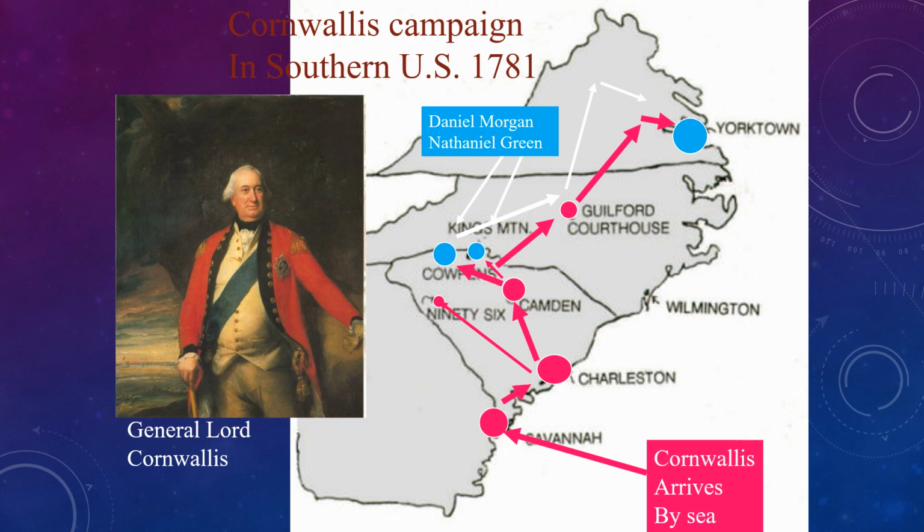Well, Cornwallis arrives by land, the Royal Navy arrives by sea, and they send a message in. Cornwallis sent in a message across the lines. Observe that he didn't send the message to Ben Lincoln. He sent the message to the good people of Charleston, South Carolina. And he said, listen, if you don't give up right now, the Royal Navy is going to shell you by sea, and I'm going to shell you by land, and we're going to burn your city to the ground. We're going to declare you all to be rebels, and we'll destroy your city.